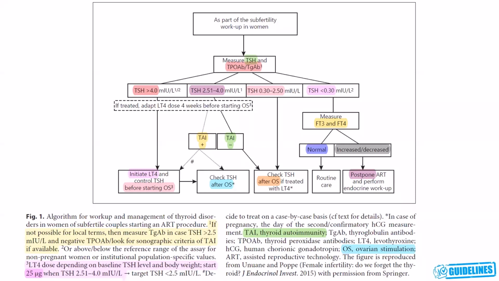Actually, in most cases of overt hypothyroidism, we will start levothyroxine at a dose related to body weight, 1.6 microgram per kilogram per day, and adjust this dose according to the TSH level 6 to 8 weeks after initiation of levothyroxine. But during pregnancy, we will start with a dosage higher than this in overt hypothyroidism to rapidly correct the TSH. So in a pregnant female, we can start with 2 to 3 microgram per kilogram per day.